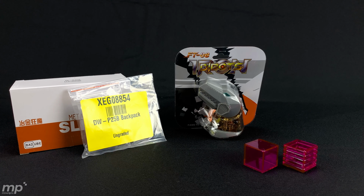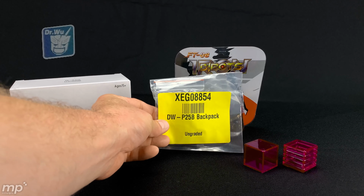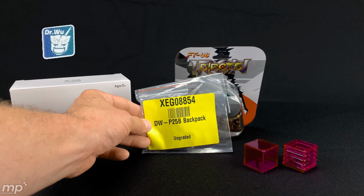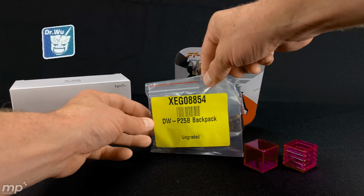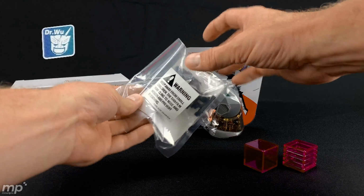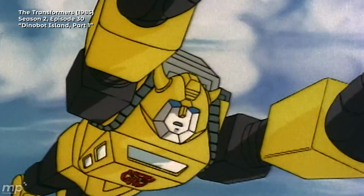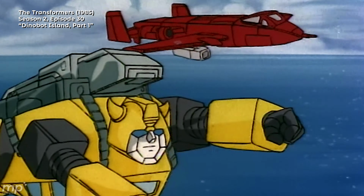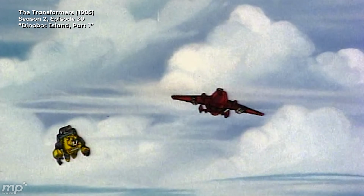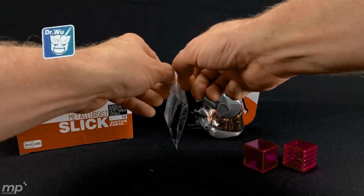So on to DW P25B, this backpack here. This is from Dr. Wu. Dr. Wu creates accessories and things like weapons for the Takara Tomy Masterpiece scale line. This is a backpack that goes on Bumblebee, as featured in one of the episodes, I believe. So it's a little bit difficult to see here, but I will go ahead and open it up and fit it to Bumblebee, MP21.